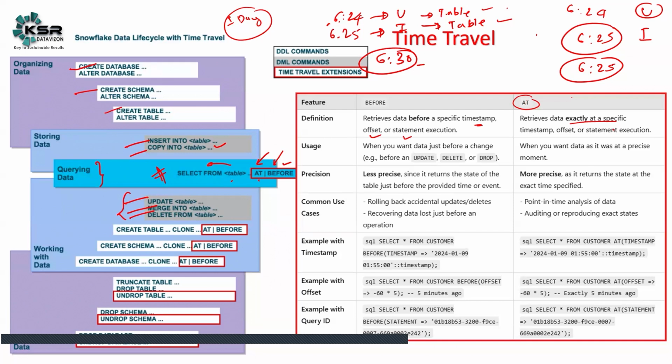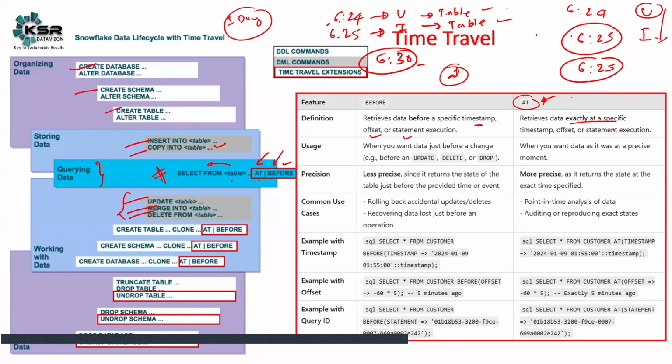So I guess when I'm using at, I'm not using before, then we will see the inserted one, like update and after that insert. So we'll see the latest data at 6:25. You mean to say both the changes? Yes, both the changes, at the specific time. I'm specifying at 6:25. Yes, the specific one. If you specify at, you will see the insert. If you specify before, you will see both.